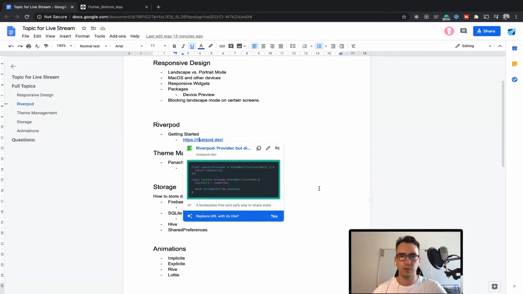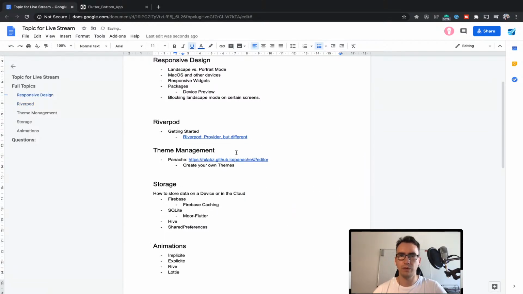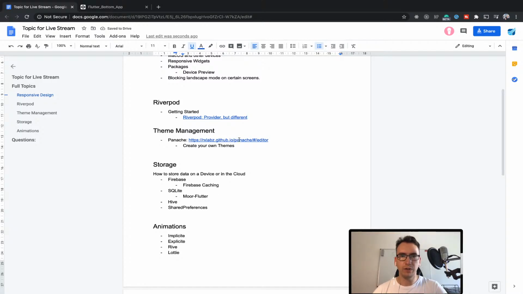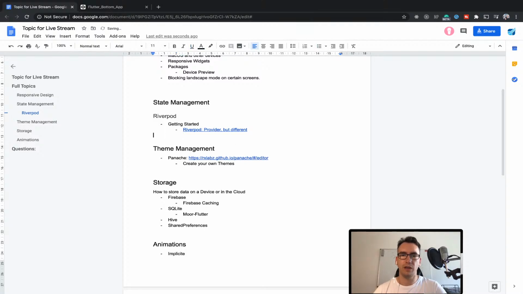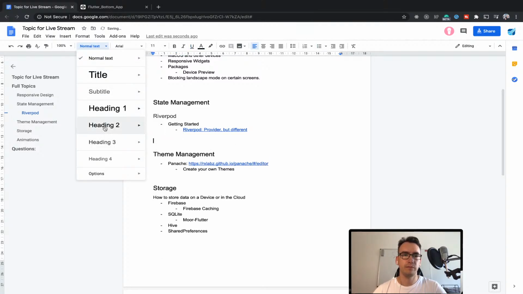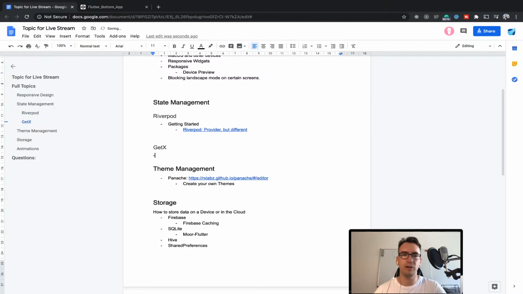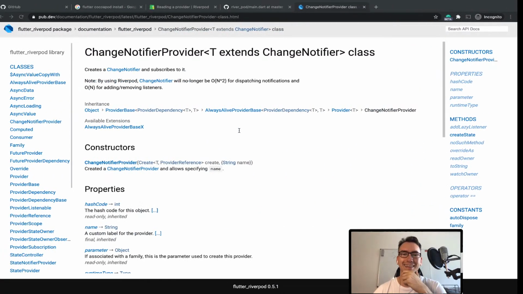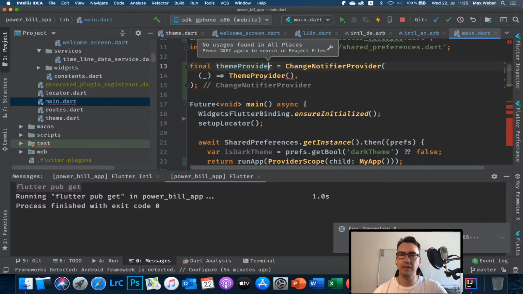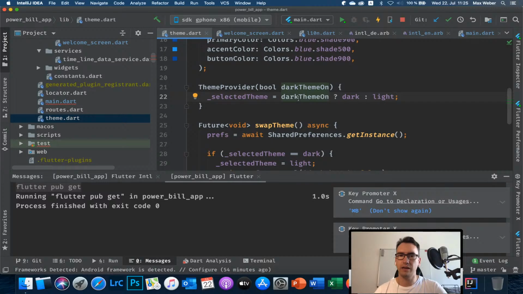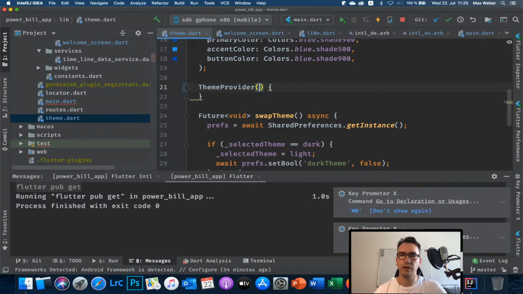Add it. And what I want to add is, instead of Riverpod, this would be state management, right? And Riverpod is one element underneath of it, so here. And another one would be getX, because it is one of the famous packages at the moment. Everyone likes it, so I think I have to cover that sooner or later. Okay, and anyhow, we can't provide anything here, so I have to identify what we will do with that in a sec.